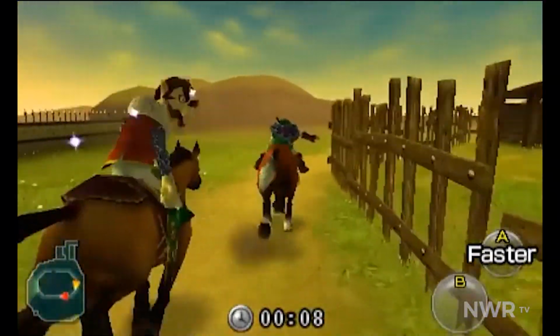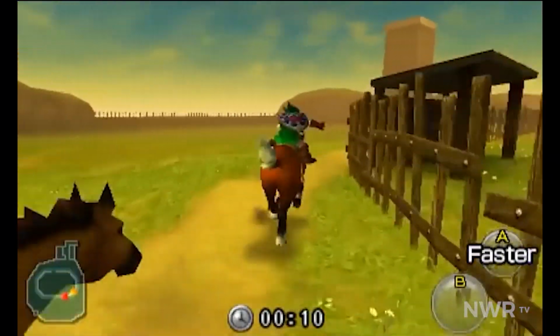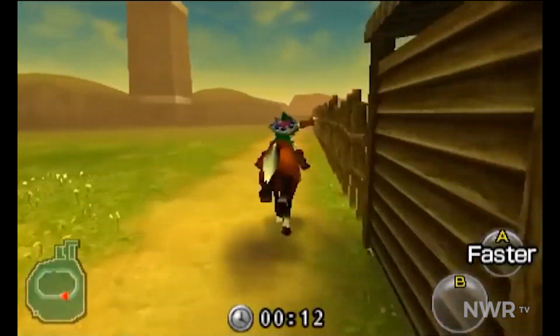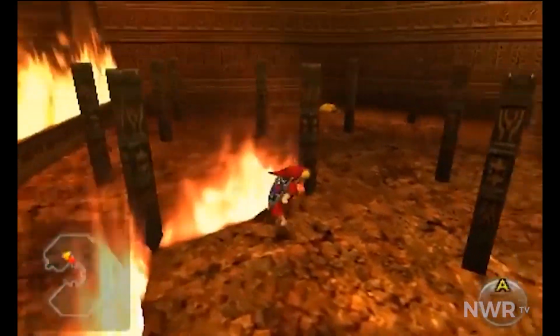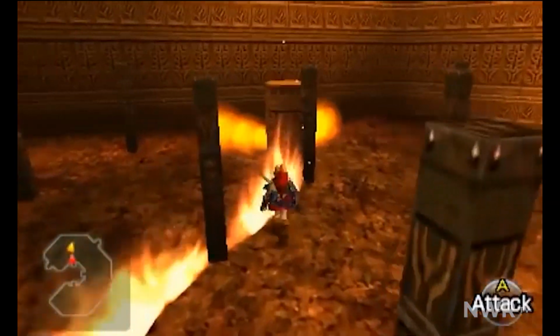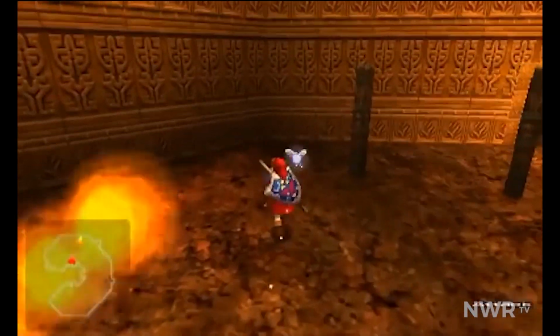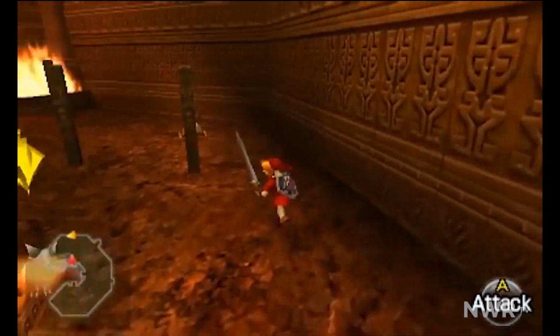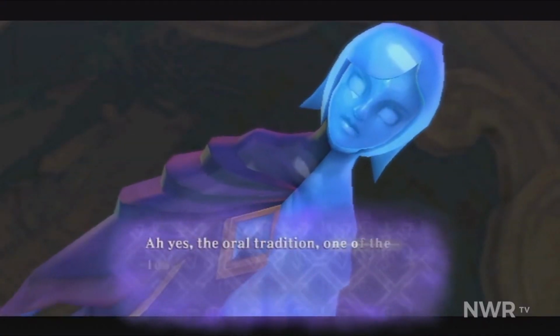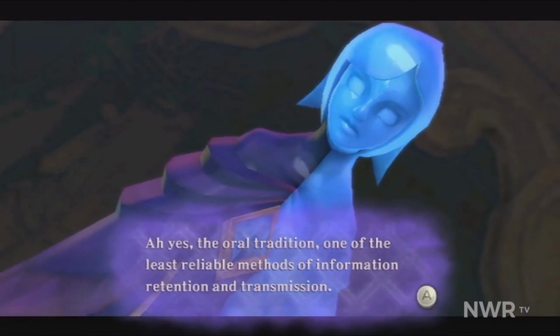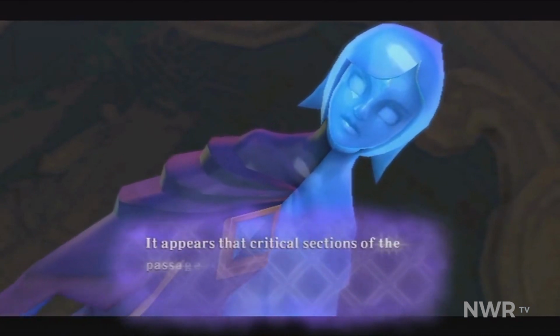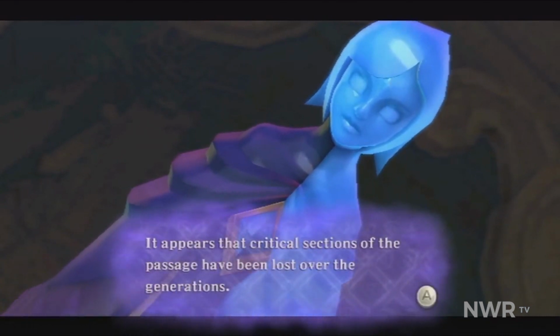These legends are passed down by humans. Fallible humans. Humans who have adapted and interpreted the stories over the years. As that happens, the details get smudged. What was once Link traveling through time is now a 7-year slumber. This falls in line with other references made within the universe to the oral tradition by Fi, who cited its unreliability during the events of Skyward Sword. In other words, Link's sleep was merely a metaphor.